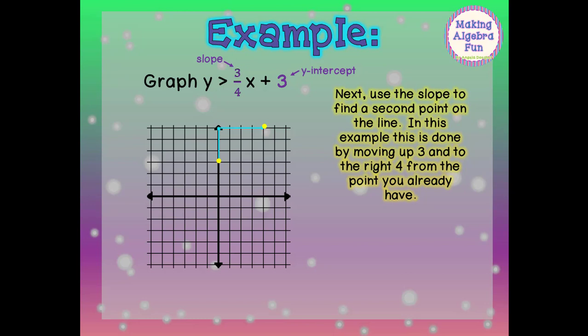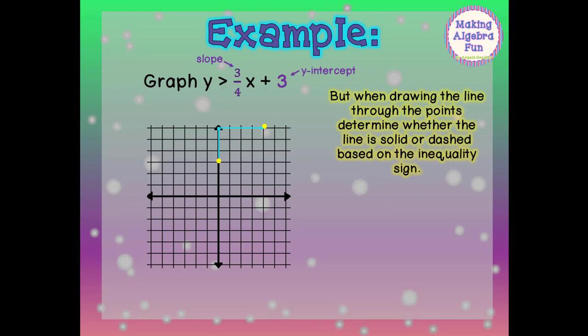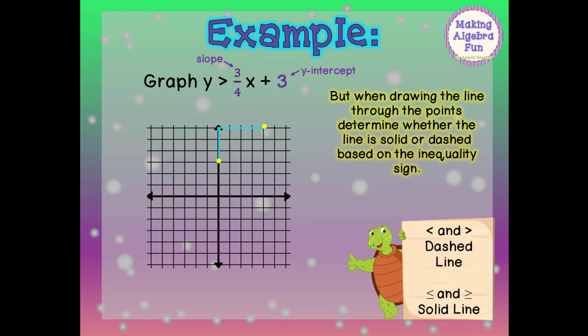Now, if this were an equation, we would just draw the line, but given that it's an inequality, we have to determine whether we're going to use a solid line or a dashed line. And the way we do that is by looking at the inequality symbol. Greater than or less than will produce a dashed line, and if you have the or equal to option, you'll make it solid. So in this case, you can see it's just greater than, and just greater than is a dashed line. So you take that line, you make sure you dash it.